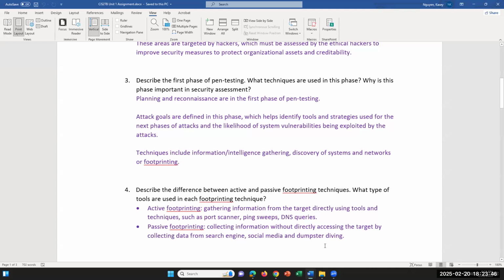And then you have passive footprinting. We talked about that. That's something where you can use the search engine. We hear the term Google dorking, which is just searching on the search engine about the object or the subject. You can also look into social media. And dumpster diving has been around for a long time, but people still do it because there might be important documents or things thrown into the trash that can be gathered. Like SD cards, USBs, stuff like that.